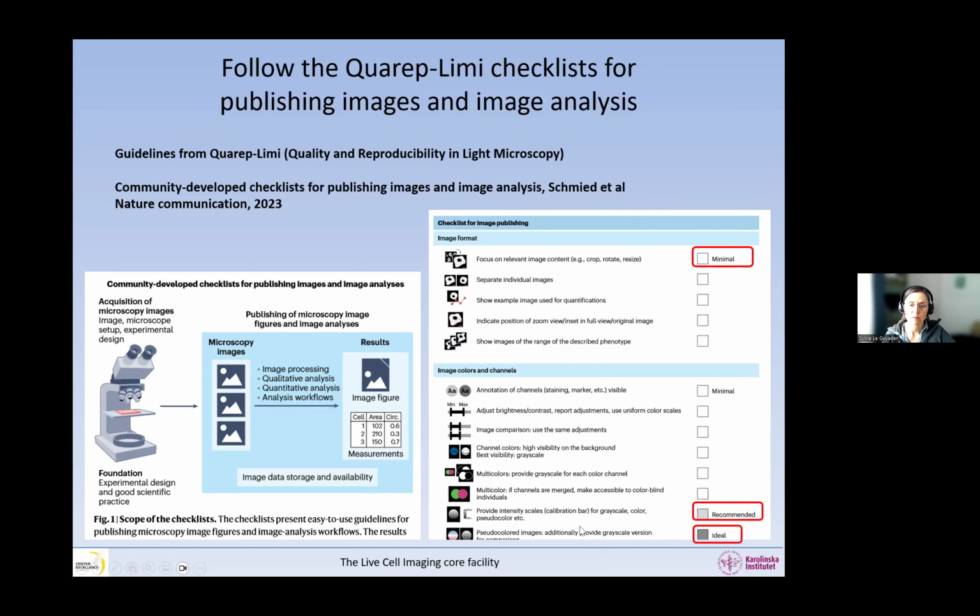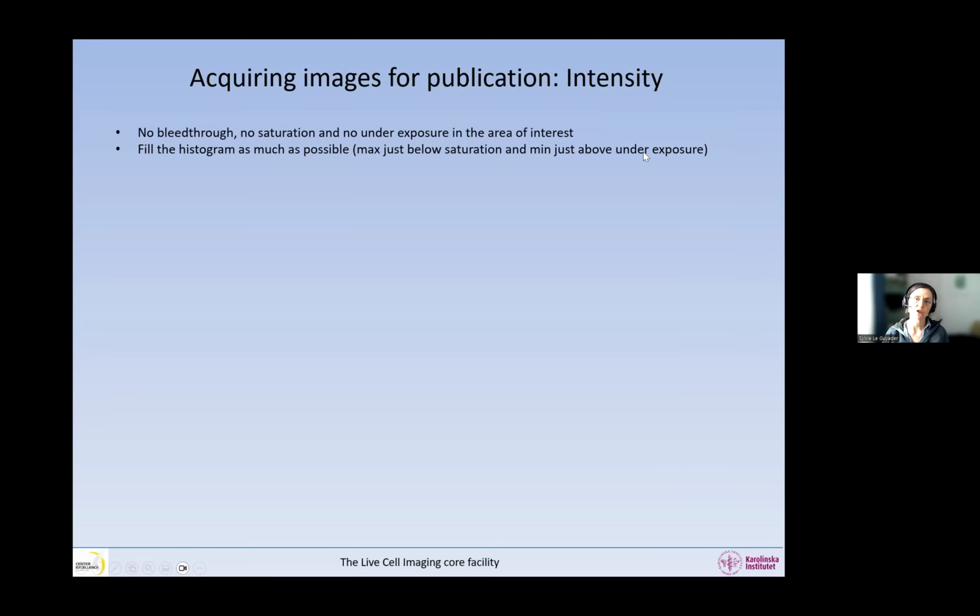So the maximum intensity in the image should be, if possible, close to saturation, but under. We should use the dynamic range of the image, or the bit depth, I should say, as much as possible. And then the dimmest pixel in the image should be just above 0. This way we really use the full bit depth of the image.